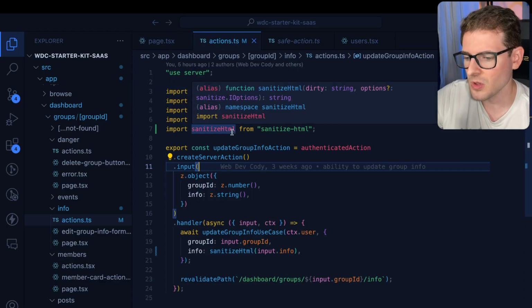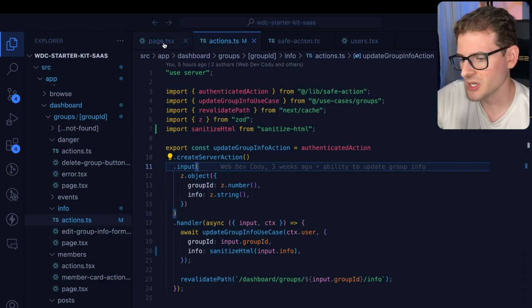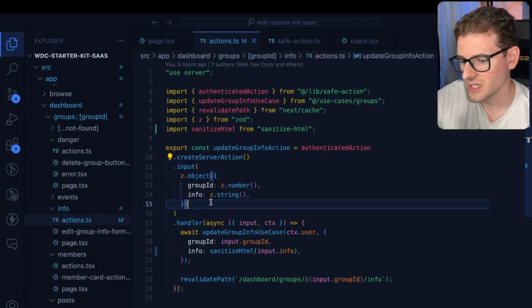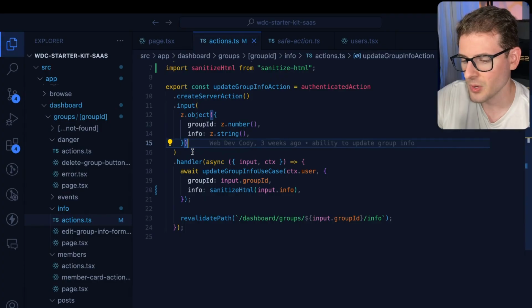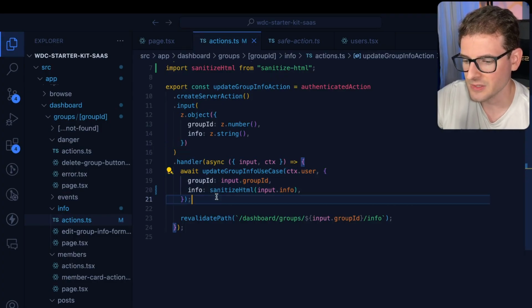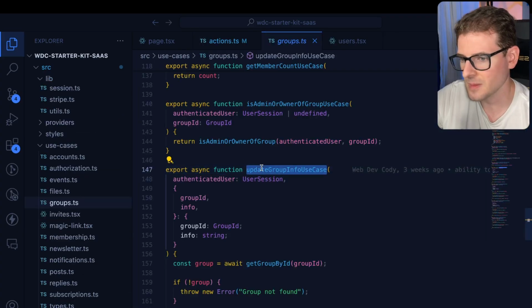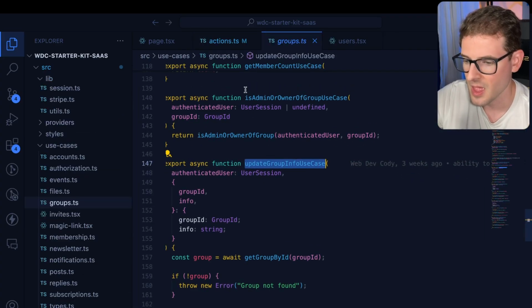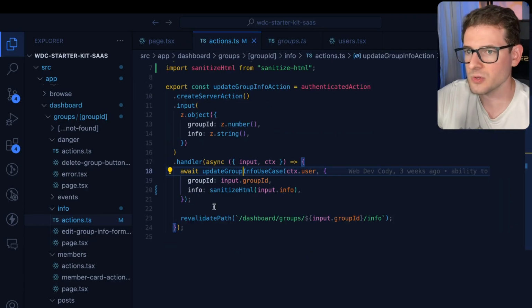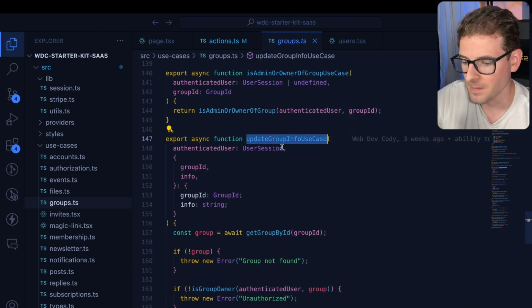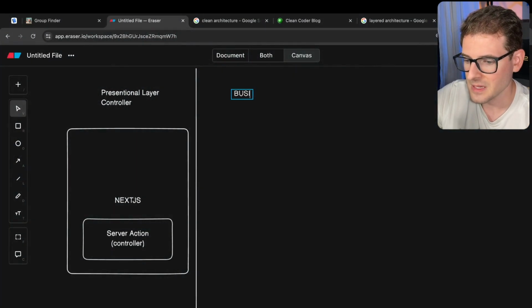And then I return the user, right? So again, this is still all in the controller / presentational layer if we were to go back to this diagram. Now, at some point, you'll see that after I've done the parsing of the input, which comes from a form or whatever, I'm calling something called a use case. This is just my nomenclature of how I like to denote this stuff, and this comes heavily from the Clean Architecture book. So all of my actions invoke use cases, and these use cases lead us to the next point I want to make, and that is the business layer.